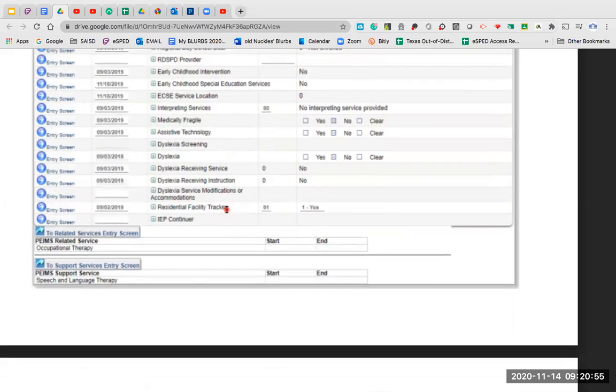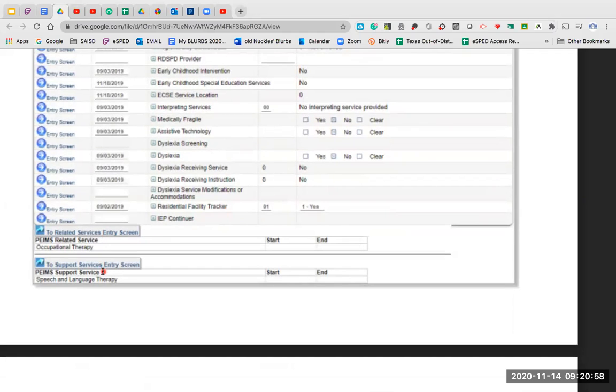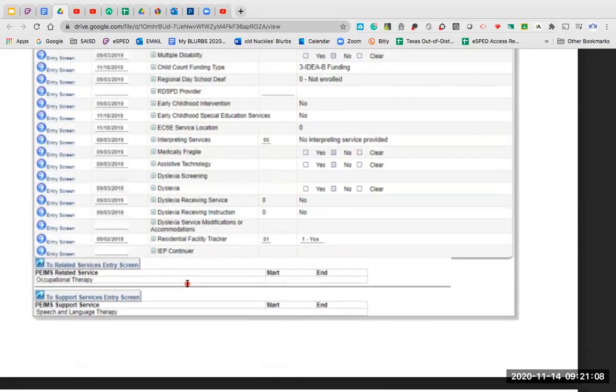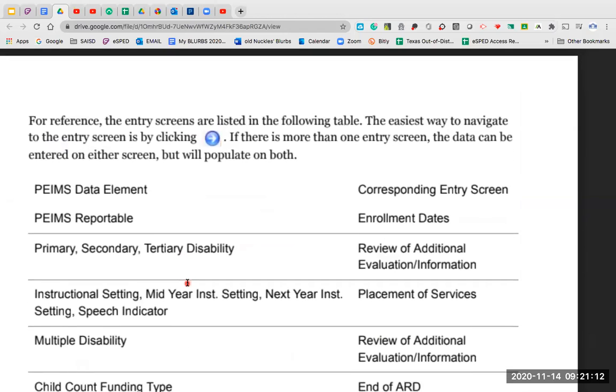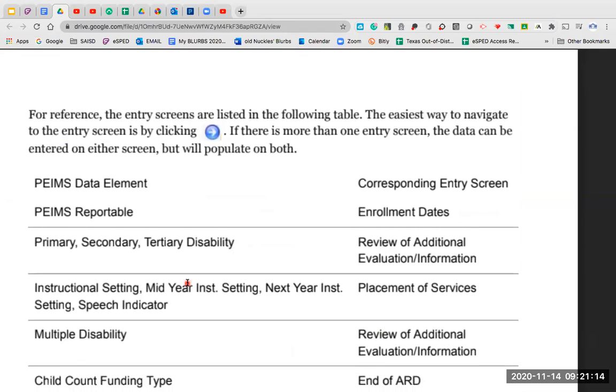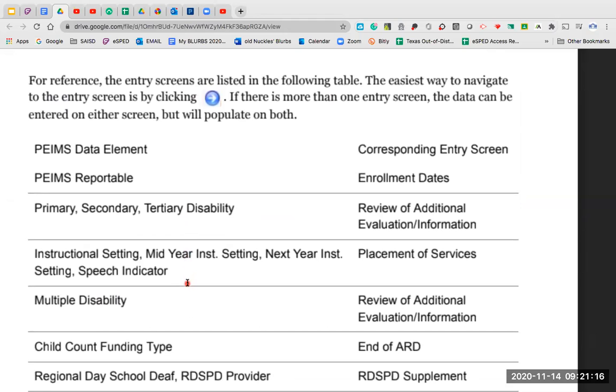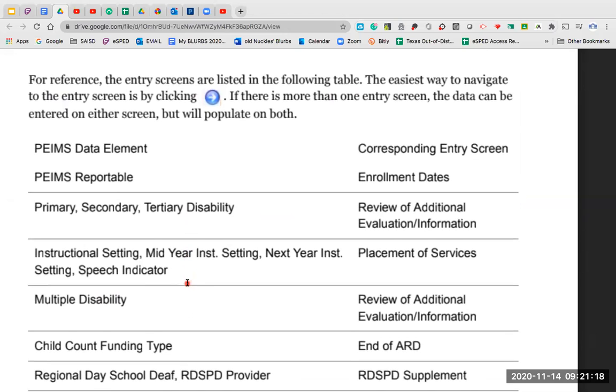And then you'll notice down here at the bottom, where you have related services and other services, start and end dates are going to have to be input correctly, or that's going to create errors as well. And then the next part is really going to be a nice go-to for you as well.